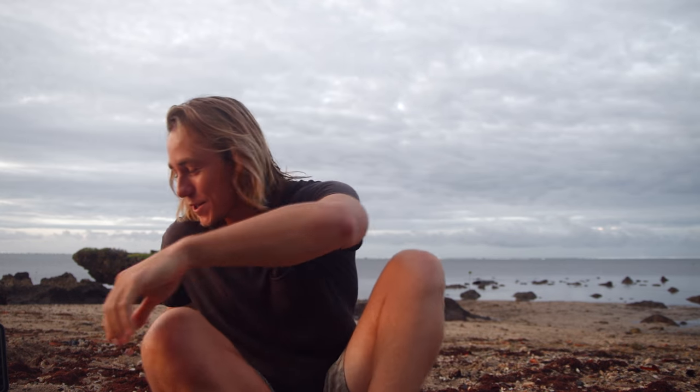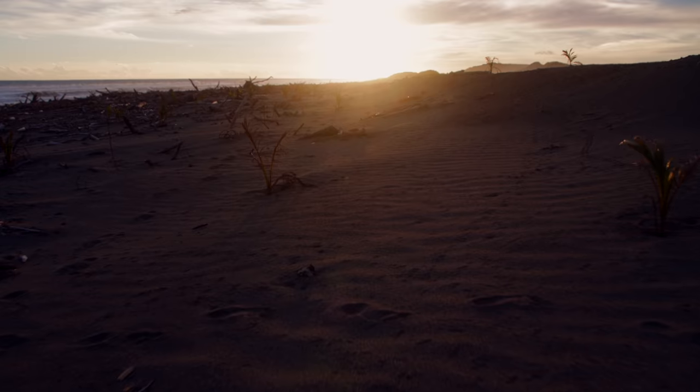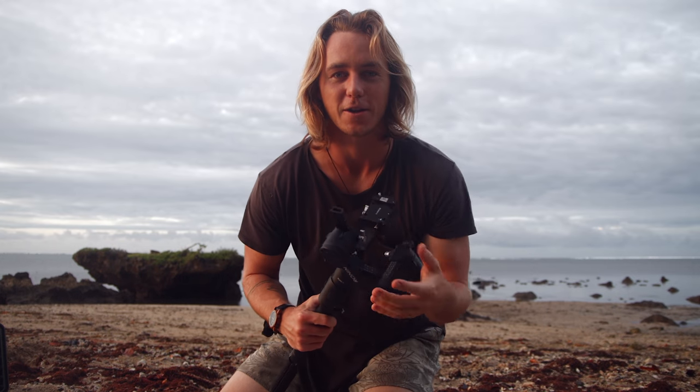Another bit of really epic equipment that I had used in this video was my DJI Ronin S. I'm gonna show you guys what that looks like. That's just the stabilizing gimbal that I had used in some of those really smooth following shots. The possibilities are endless with this guy.